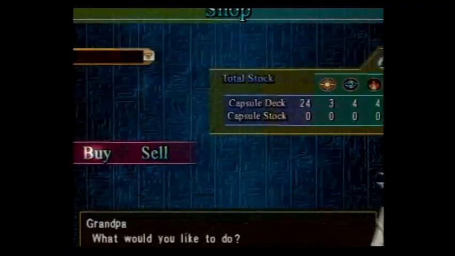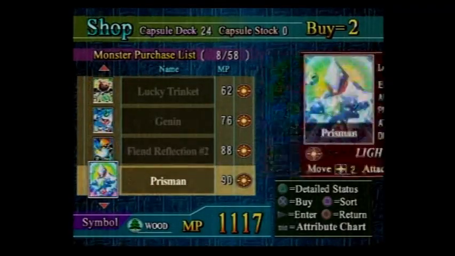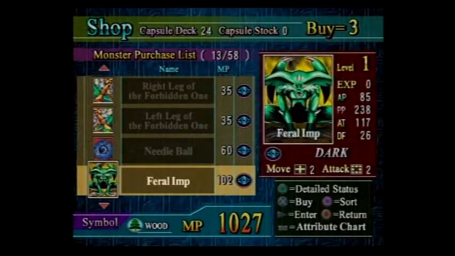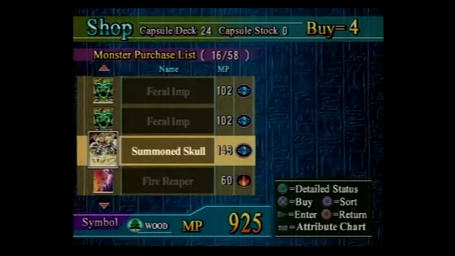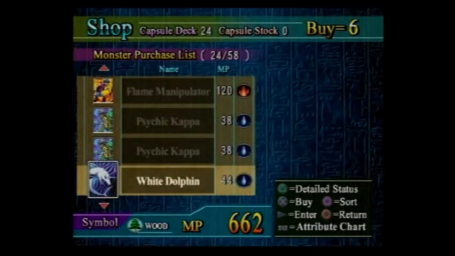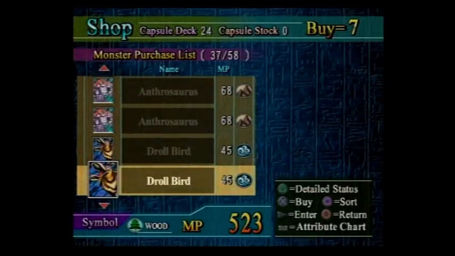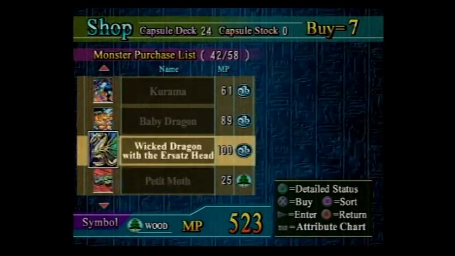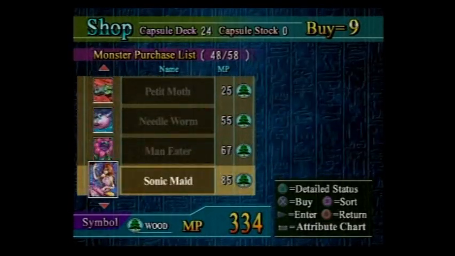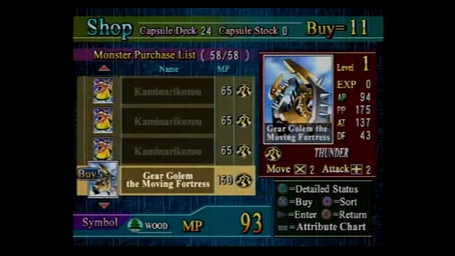So when it comes to shopping, the store gets filled up in batches. Every time you beat an area, more monsters are added to the store for you to be able to buy. Now, one other fact about shopping is that whatever type you pick for your symbol, you'll get monsters for that type an area earlier than normal. Like I have wood, so all the area 3 wood monsters are going to be available now that I've started area 2. But if I picked another symbol, these monsters that I'm picking now would only be available in area 3.